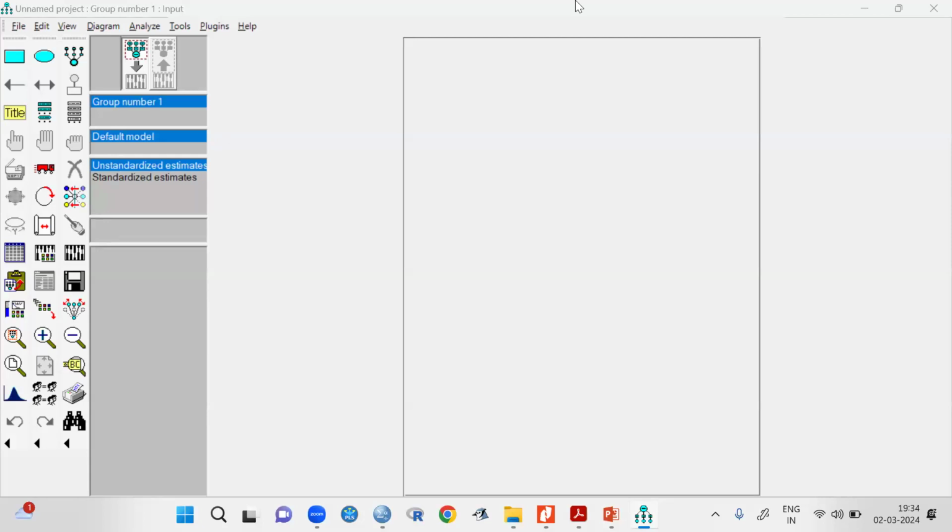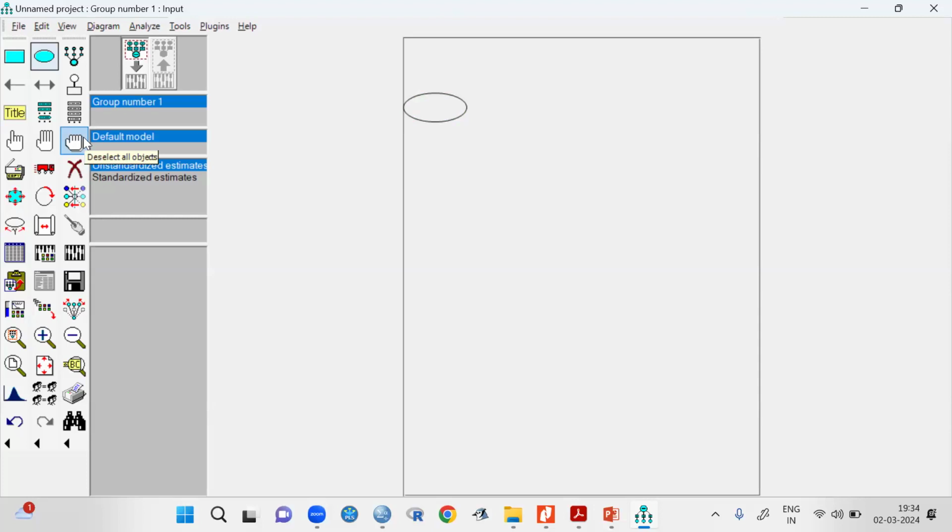It is very easy to create the model in AMOS Graphics, and you can write a research paper. There are 5 components. The first is a latent construct, and you copy and paste. You do not need to create it every time, otherwise the size will be different. So we should copy, duplicate.